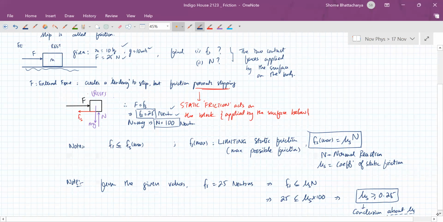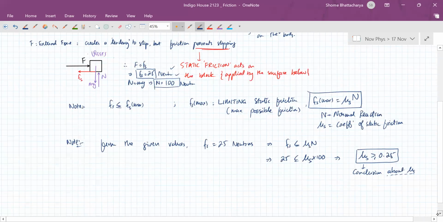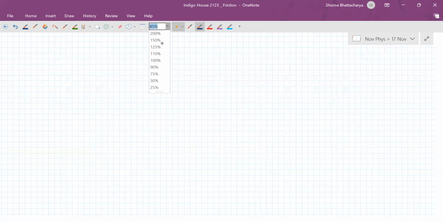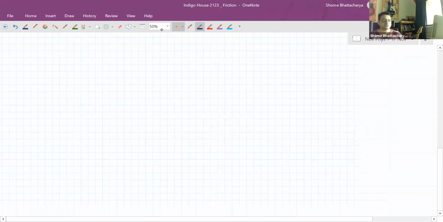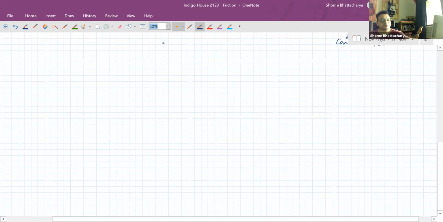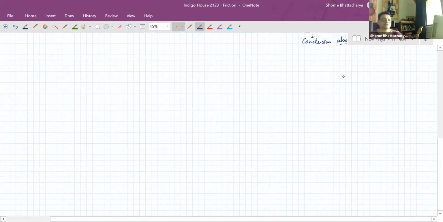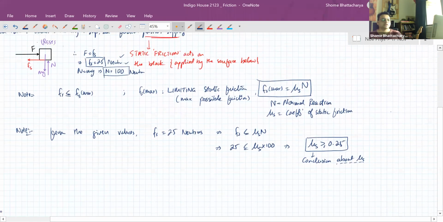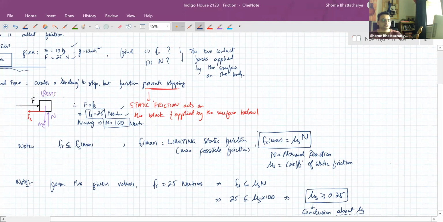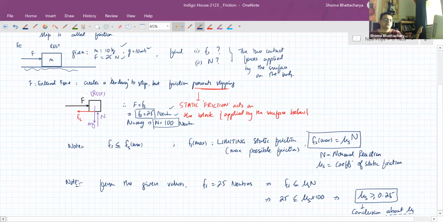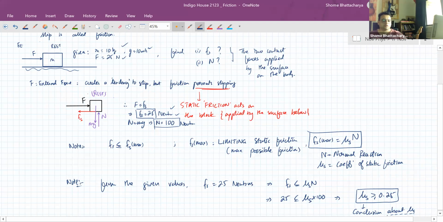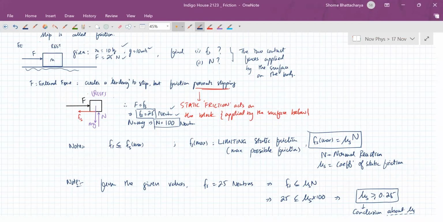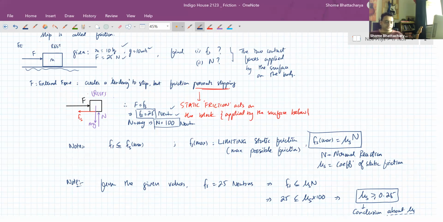So static friction is self-adjusting, depends on the force you're applying. Exactly. Static friction is self-adjusting. It depends on the tendency to slip also, that is, how much external force is giving it a tendency to slip. And it also depends on the other two things: the limiting value of static friction, which depends on the material of the two surfaces, so the coefficient of friction, and the normal contact force between the two. You understand? So it's a self-adjusting force, just like normal reaction. Contact forces are generally self-adjusting, right?